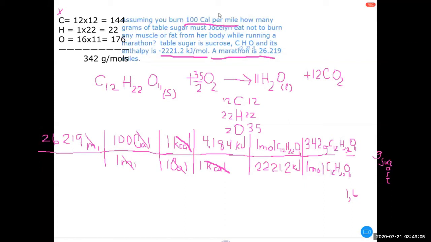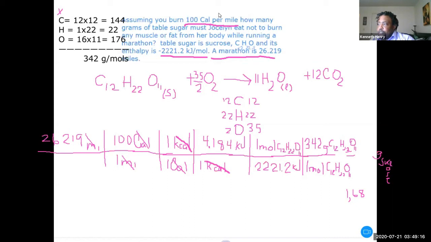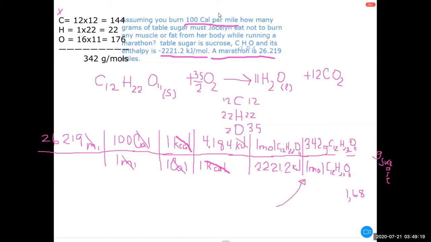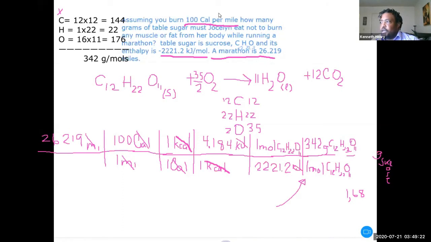Oh, so instead of 1 mole of C12H22O11, I would have 1 mole of oxygen, and then you would plug it into here, right? At this point here. So you do exactly everything else, but when you get your 1 mole of C12H22O11, you compare that to your moles of oxygen. So this exact same part here, but at this point here, you're going to use your mole-mole ratio.